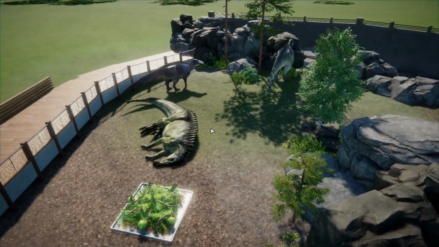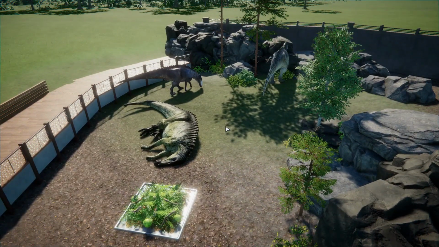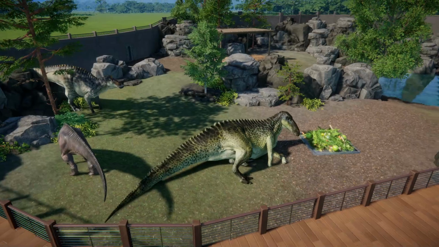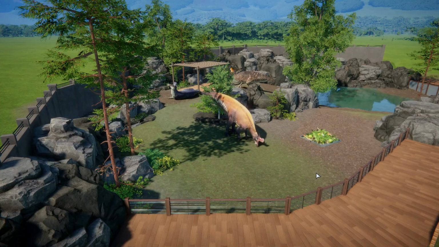So this is the Edmontosaurus again, and I promise I'm going to try really hard to correctly pronounce everything. The Edmontosaurus is not too difficult, so I hope I'm getting that one right. But yeah, these guys just look awesome. So let's go ahead and take a look at our next dinosaur. Next up we have the Lambiosaurus.